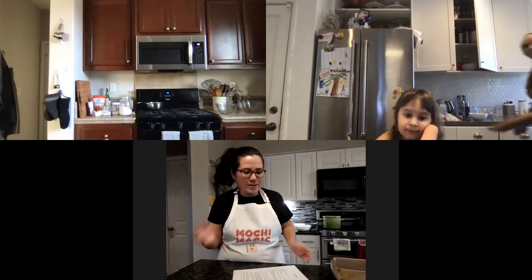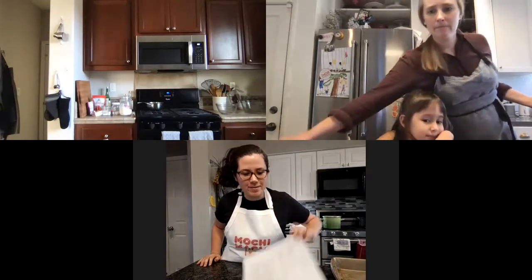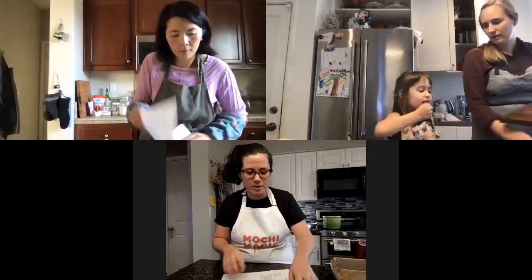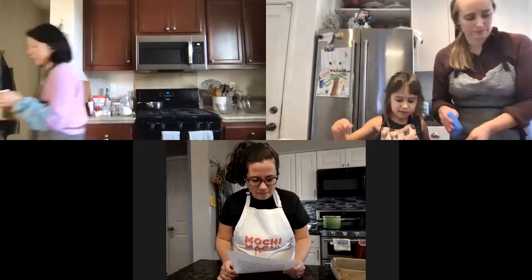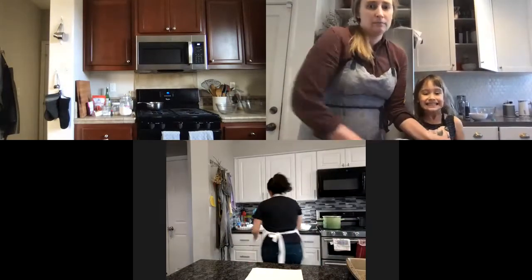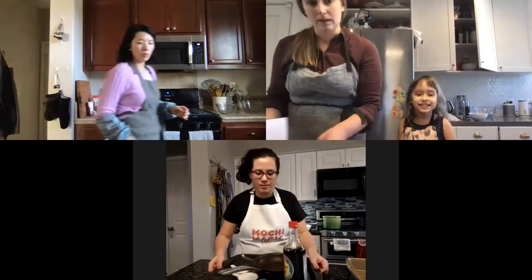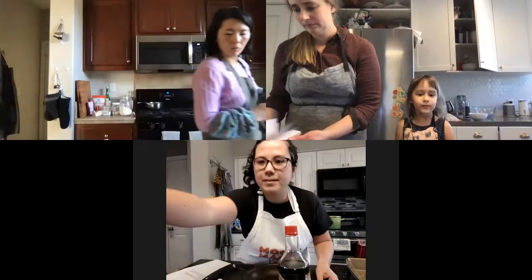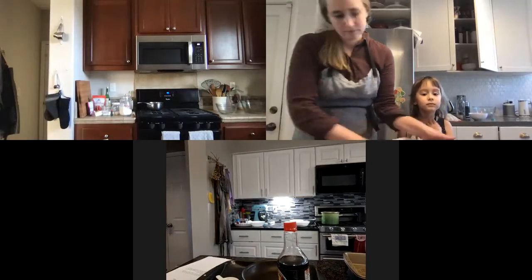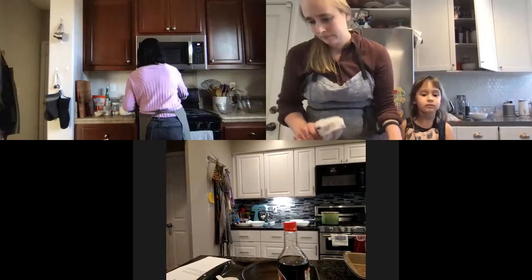Okay, so now we're gonna go on to making the odango sauce. We're kind of working backwards because you'll see everything will come together at the end, but we want to make the sauce ahead of time so it's easy to put it on the mochi at the end. Okay, so let me go get those ingredients right now. They're just right behind me. I'm gonna turn on some extra lights to make it brighter. Okay, cool.